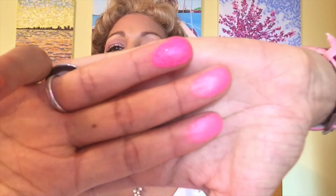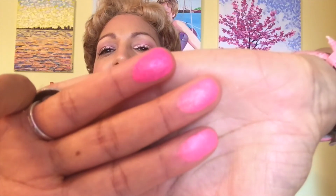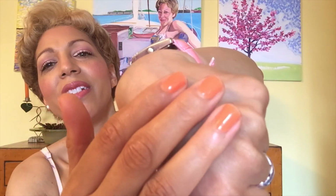Try not to wipe on my dress. My pretty dress doesn't need these swatches. My skin can handle it. I can always wash it off. My dress, I don't want any stains. So this is what it looks like. Wow, absolutely gorgeous. Look at that shine. Oh my gosh. So all you glow girls and guys out there, you want to rock a highlighter blush, this is it.